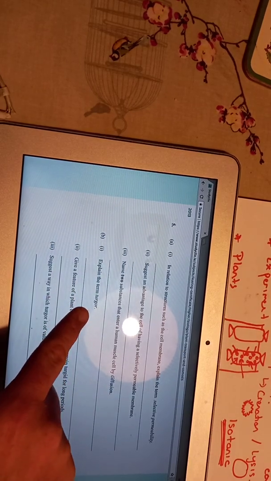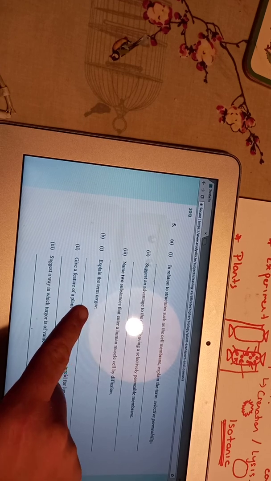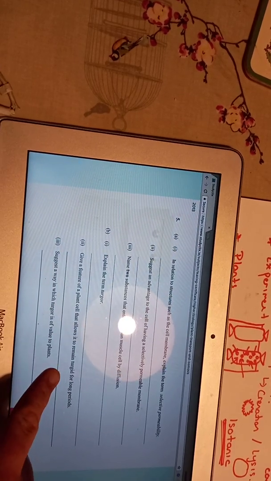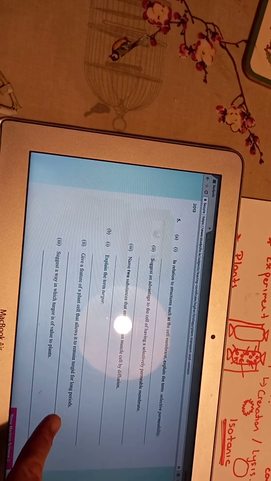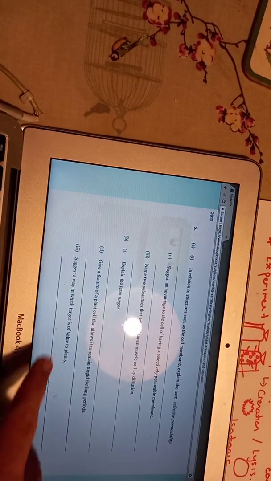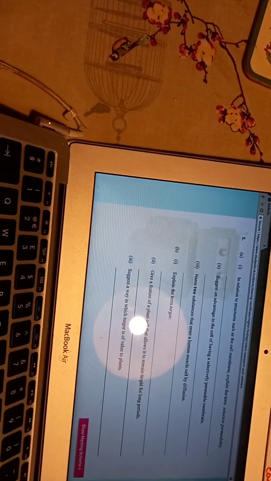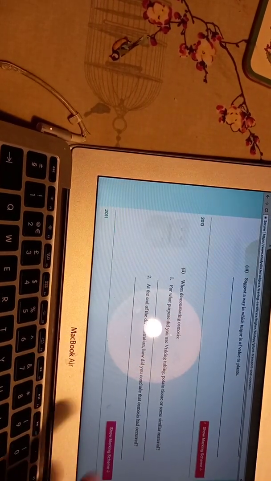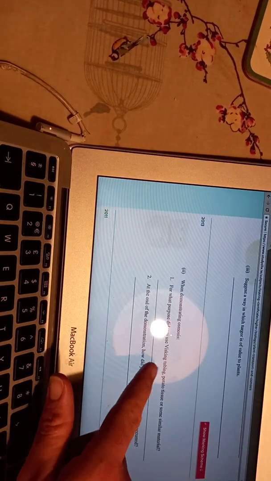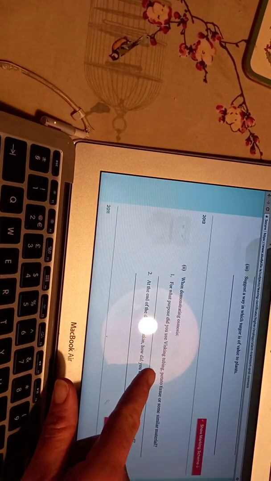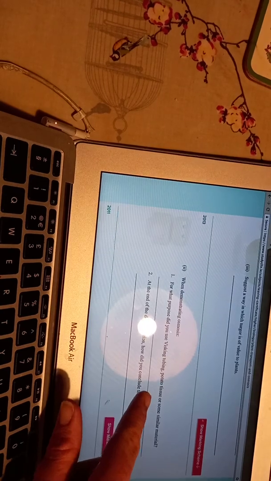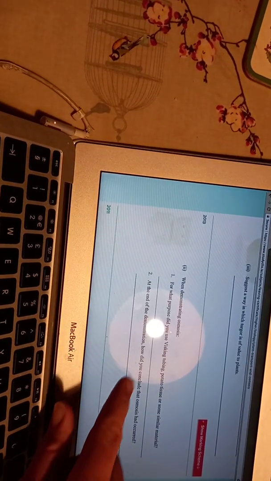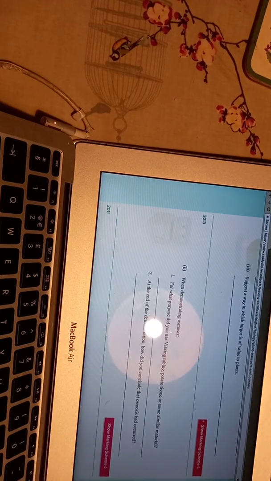Explain the term turgor. Turgor is the internal pressure that supports a plant cell. Give a feature of a plant cell that allows it to remain turgid for long periods. It has a cell wall which supports it. Suggest a way in which turgor is of value to plants. It allows the plant to stay upright and therefore undergo more photosynthesis. When demonstrating osmosis, for what purpose did you use the visking tubing? This is the semi-permeable membrane. At the end of the demonstration, how did you conclude that osmosis had occurred? The visking tubing with the salt or sugar solution increased in mass.